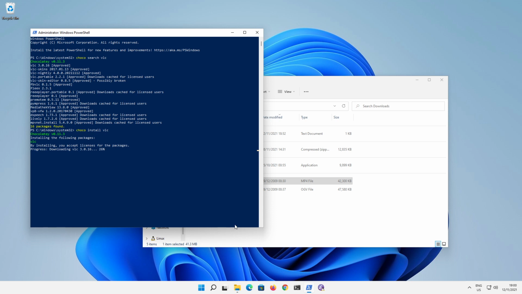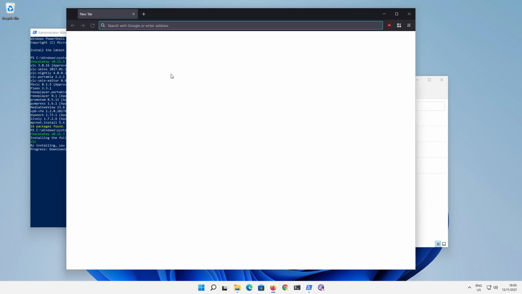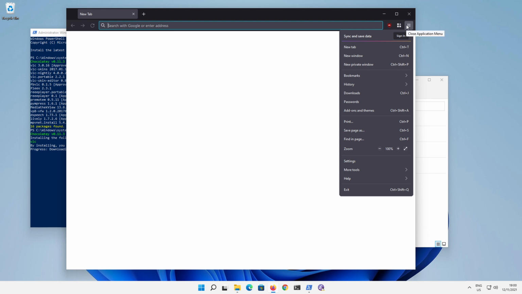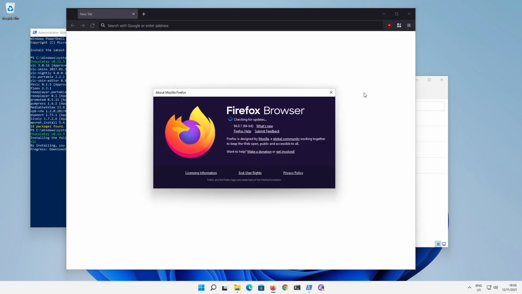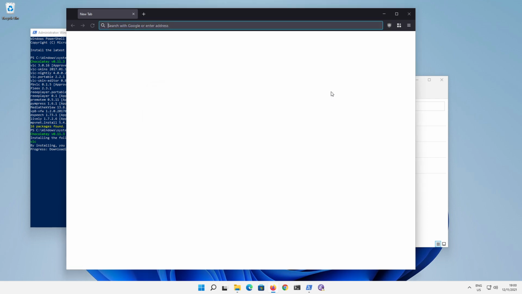Because, for example, if you've installed Firefox just by downloading it, normally if you want to update Firefox on Windows or Mac, you've got to go to Help, About Firefox, and it checks for updates, and then it will say, oh yeah, there's an update, and you click OK and it will download the update. So it's a real pain to update Firefox on Windows and Mac, because you've got to go manually to About Firefox and then do that.